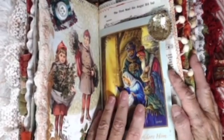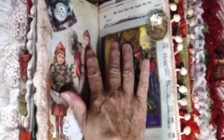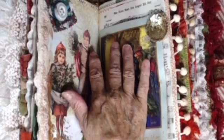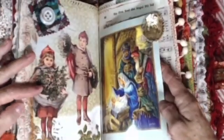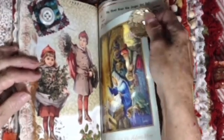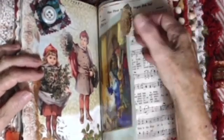This is a beautiful card. Oh, come let us adore him. A reminder in the center, in the heart of the journal, which is where we should hold Jesus in our hearts close and celebrate him for what he did for us. So, oh, come let us adore him is this Christmas card. And I put that tab, which was from either Dust Fairies or Boho Daydreams.